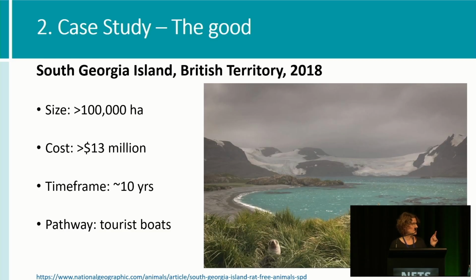And importantly, as our previous speaker mentioned, there was pathway management needed. So this is an island that's regularly visited by tourists, and so one of the solutions there was to park the tourist boats offshore and use smaller boats to transfer tourists from the big boats to the island, and in those smaller boats rats can't hide.